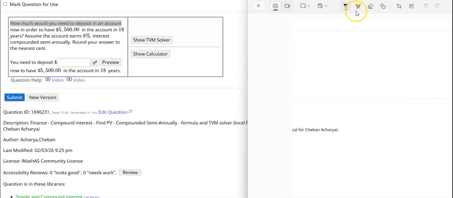Okay, so you have to be careful and read the question carefully. In some questions you've got to find the present value, in some you've got to find the future value. So this is the question where you've got to find the present value. Present value is just P or PV, it doesn't matter what you say.